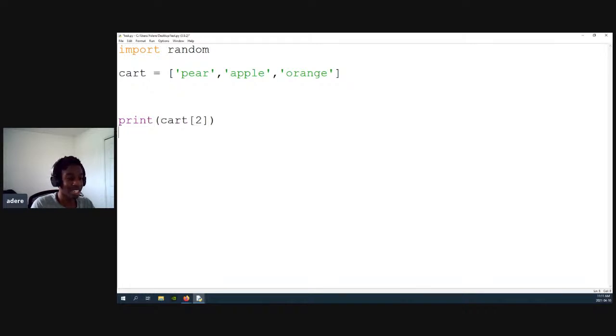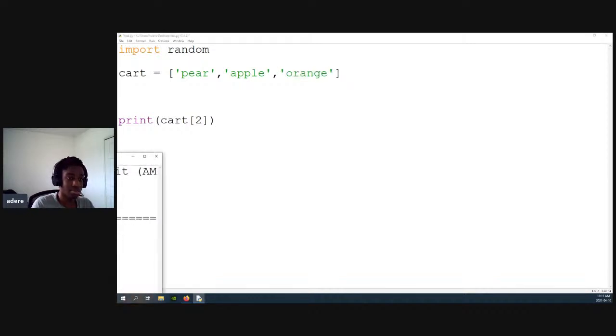So you might be wondering, this is not item 2. I think I've actually explained this before, but I'm just re-explaining it so we can remember in case we forgot. The reason I'm saying 2 and not 3, because it looks like 1, 2, 3 is orange, right? Is because Python starts counting from 0. So this pear item, if I wanted to call on it, I'd have to call on item 0. So the first is 0, the second is 1, and then the third is 2. So that's how Python would count the items on this list. And that's why here I'm saying 2.